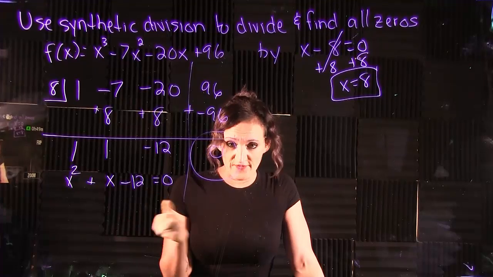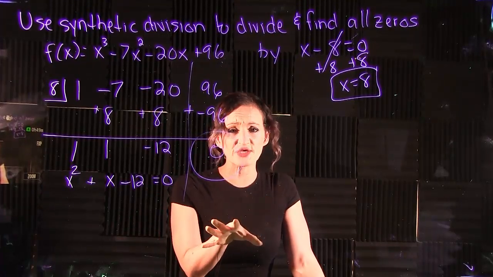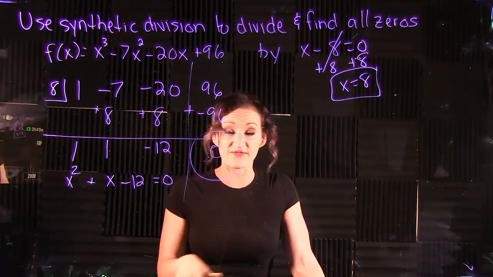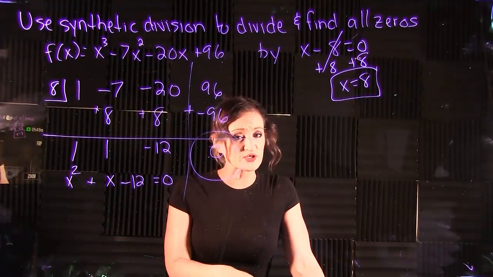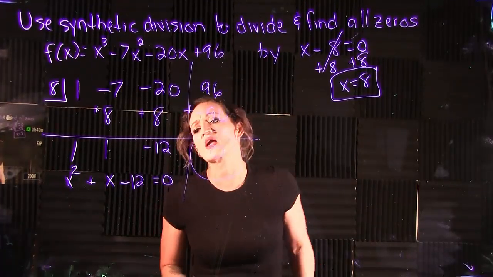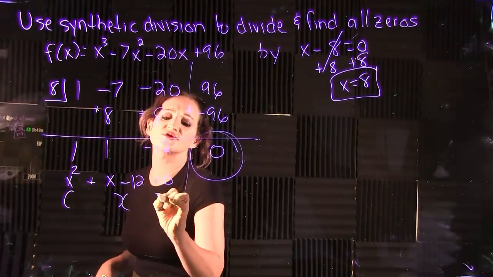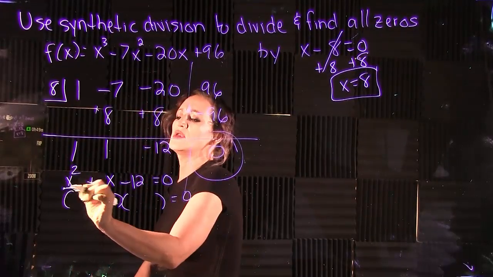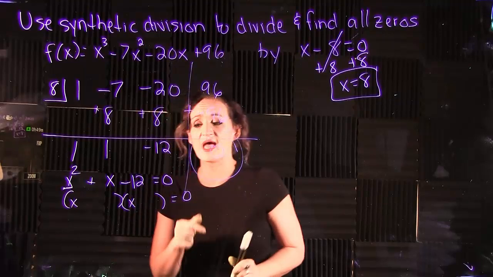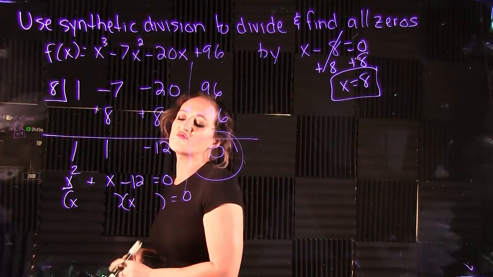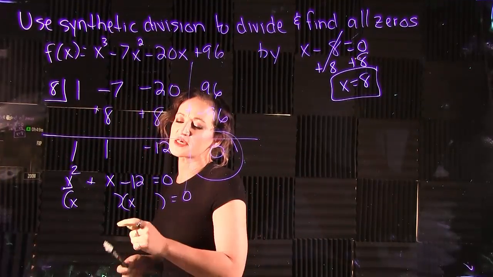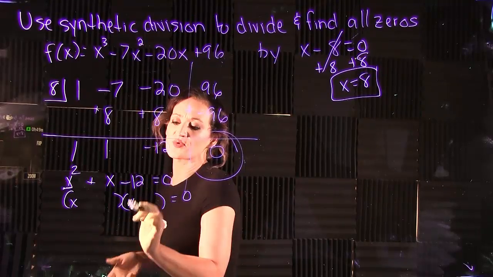When solving a quadratic equation, always try and factor it first. If it can factor, definitely go that route. If it can't factor, throw it in the quadratic formula. Now this one here, I believe it does factor, so we're going to go ahead and try that. We know that x squared tells us x times x. Factors of 12 that add or subtract to give us 1 is a 3 and a 4.